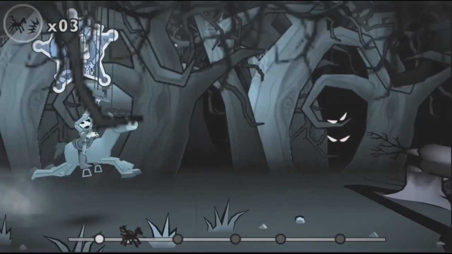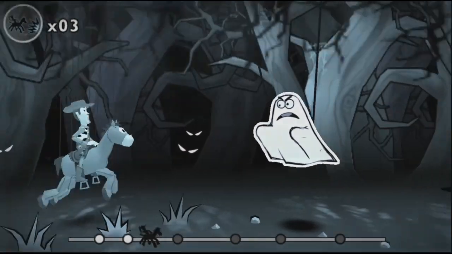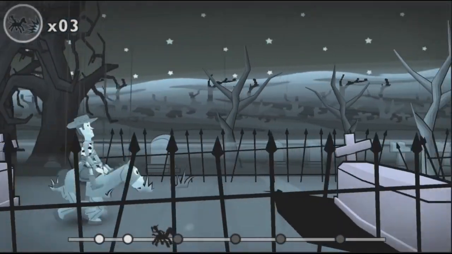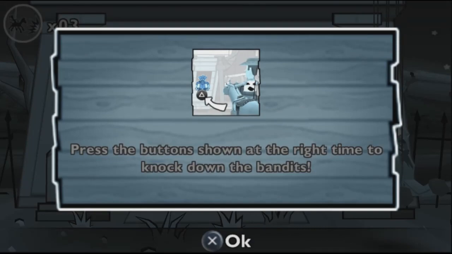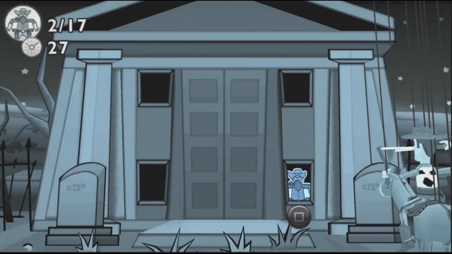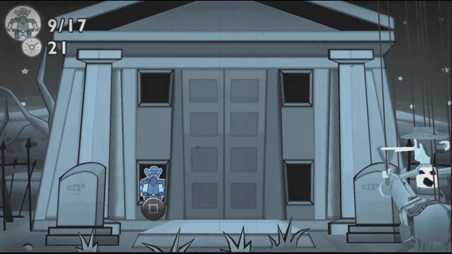Okay, when in doubt, double jump. Whoa, that was close. There we go. Now I can talk a bit more about, well, not much, but I can talk a little bit more about Toy Story. Okay, press the button shown at the right time to knock down the bandits. There we go. Ow.